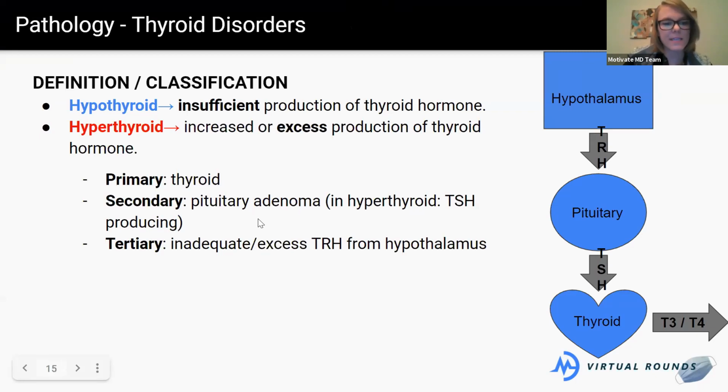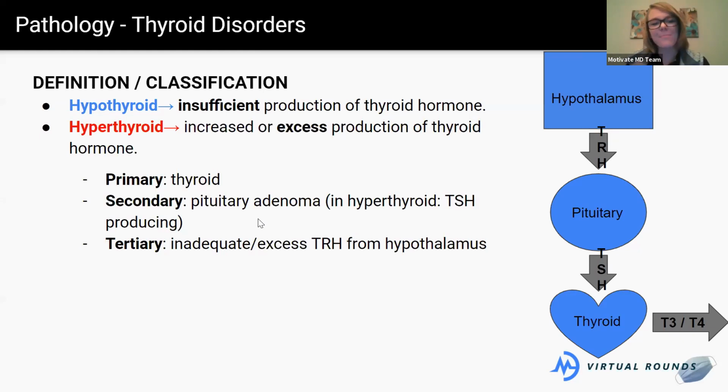Are we a PCP in this case or internal medicine? I would like to say internal medicine. That's what I'm applying to. But at any rate, she's following up with us. We're probably in a primary care setting, so we'll just say that she's following up with us, outpatient primary care. Okay.